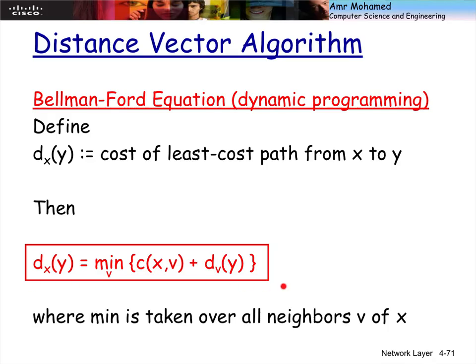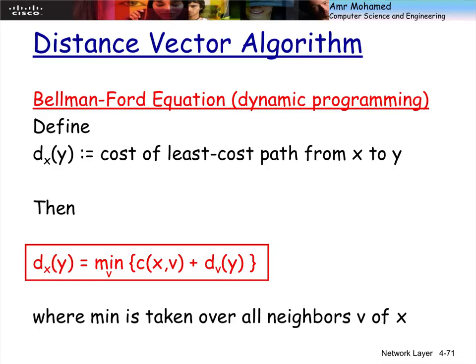But using this very simple equation, this Bellman-Ford equation, it's not an algorithm. It's not an algorithm. Bellman-Ford equation only. The whole thing is an equation. Very simple. I have neighboring nodes. I have the cost for all the links, for the directly connected nodes, and some vector of distances that I receive periodically from these neighbors. So if I apply this equation, I will always improve.